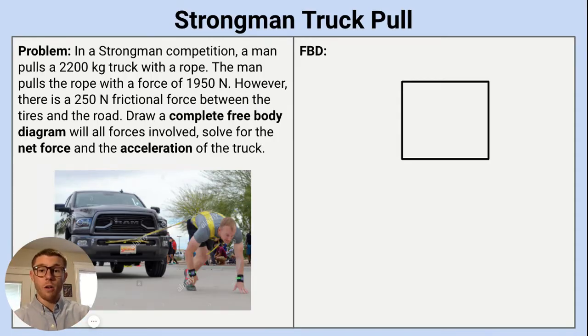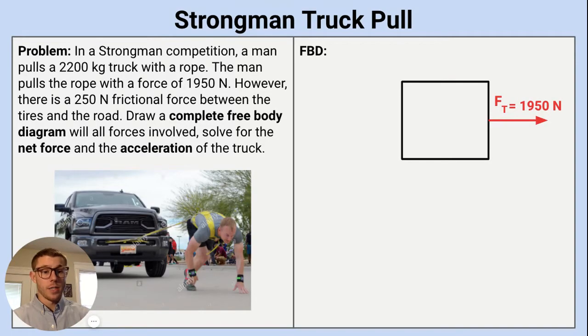So now we got to add in all of our forces. So the first force that you might think of is the obvious one, which is the force of the rope being pulled to the right. Since the man is pulling with a rope, and it's the rope that's really pulling directly on the truck, we're going to make a force tension because there's tension in the rope, which is causing the truck to move to the right.